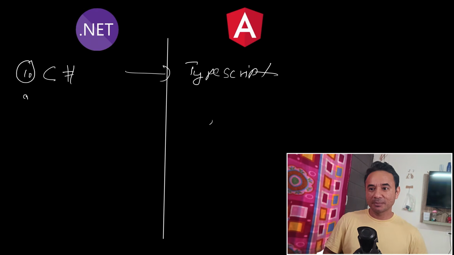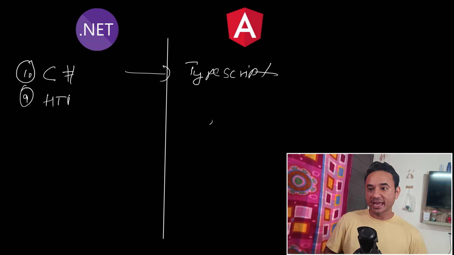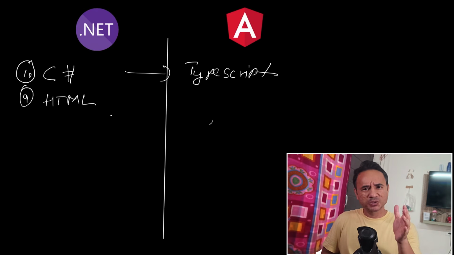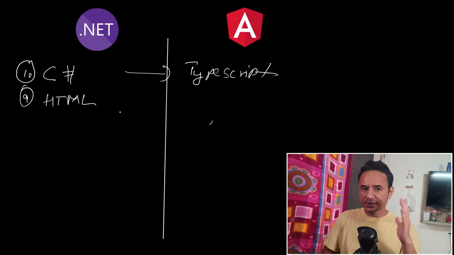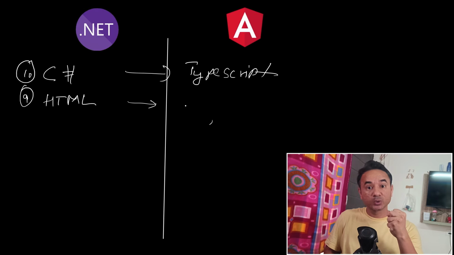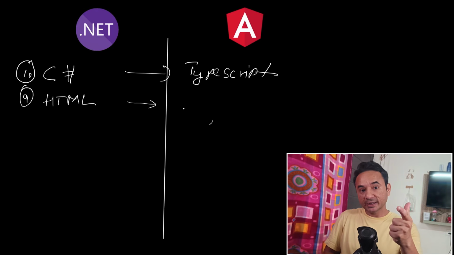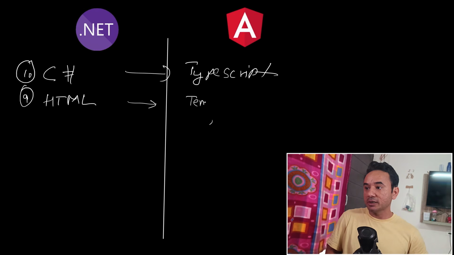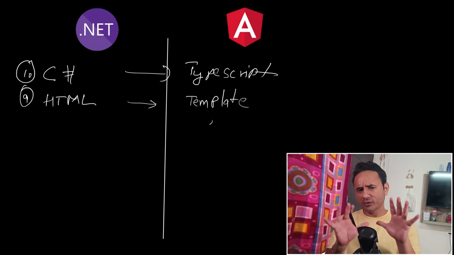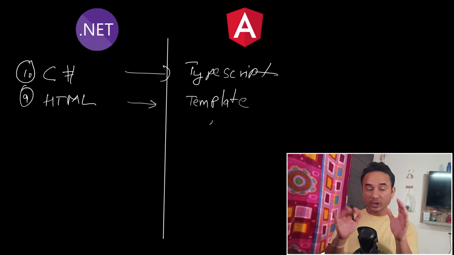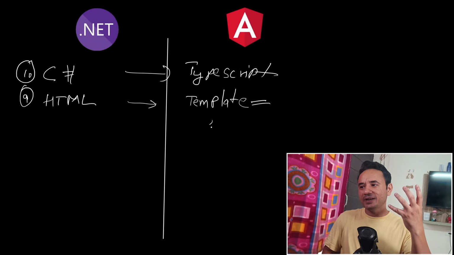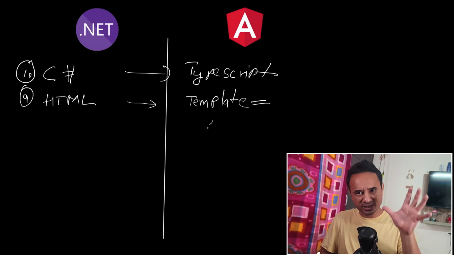Next is skill number 9, which is HTML. Okay, in .NET, Razor Pages, MVC, web forms, we all use HTML to design the UI. Similarly, if you know HTML, then in Angular also you have to use HTML, and you have to write the HTML code inside the template. We call it HTML templates. Okay, so see, only the name is different, template, but you have to write HTML. So when you create your Angular project, then this template file will be automatically created, and you have to just start writing the HTML, the UI.